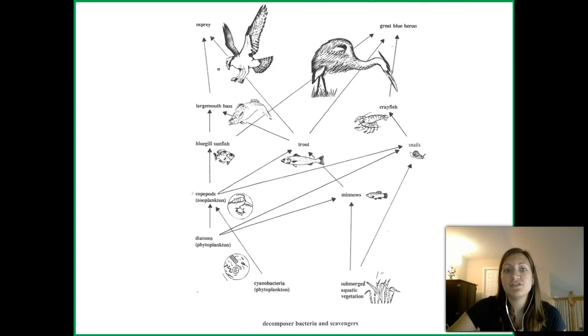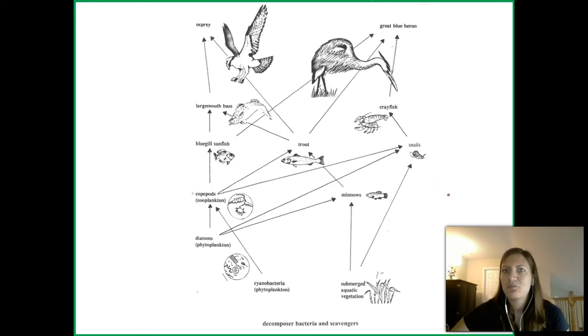Now you have this image in your handout, and there's a couple of follow-up questions for it. Essentially, it's taking a look at this food web, and first thing you should do, no matter what food web I give you, no matter what questions I ask you, is figure out the trophic level of every single organism. Once you do that, follow-up questions become a lot easier. I'm going to start labeling this, and then I'm going to let you guys finish labeling it, answer those follow-up questions, and then you can talk with your classmates in the Bio Cafe to see if you got the same things.